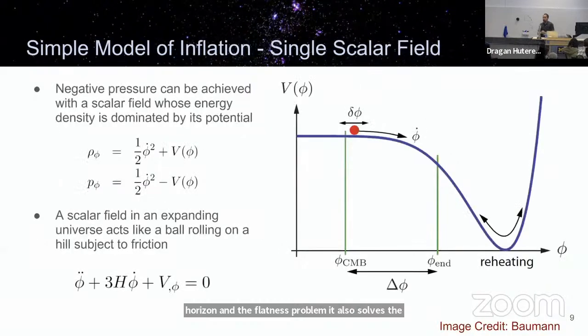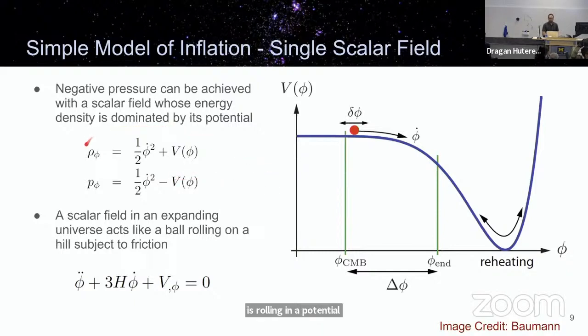So how can we arrange for such a period of accelerating expansion with a shrinking Hubble sphere? There are many ways to achieve this. One simple canonical model to have in mind is a scalar field that is uniform and whose background dynamics follow particular properties that I'll discuss next. First of all, a scalar field is just a quantity that takes a value everywhere in space. So temperature is a scalar field. It has a numerical value everywhere in space and everywhere in time. Inflation is meant to be driven by a scalar field that is rolling in a potential.